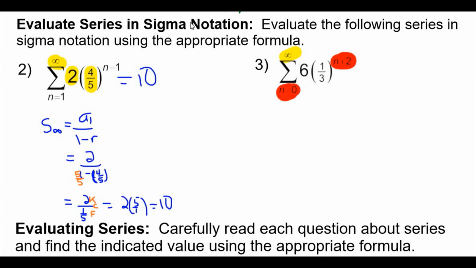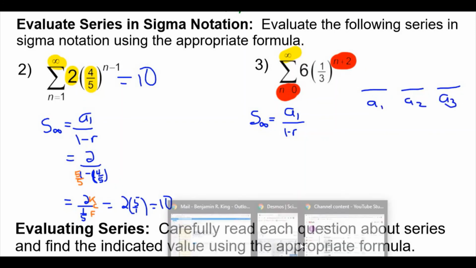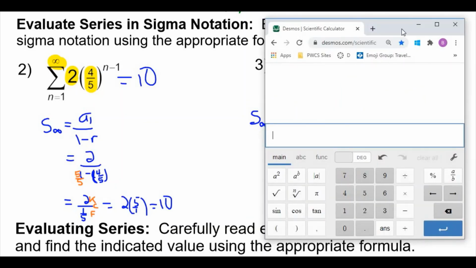a problematic start point. So the reason that this isn't such an important thing to look at is when I think about this formula, S infinity is equal to A1 over 1 minus R, the A1 is talking about an A1 that starts at 1 and has the correct exponent, which I do not have. So I'm going to do a little iteration here. I'm going to find A1, A2, and A3 using this formula. You may, of course, use a calculator if you need to.